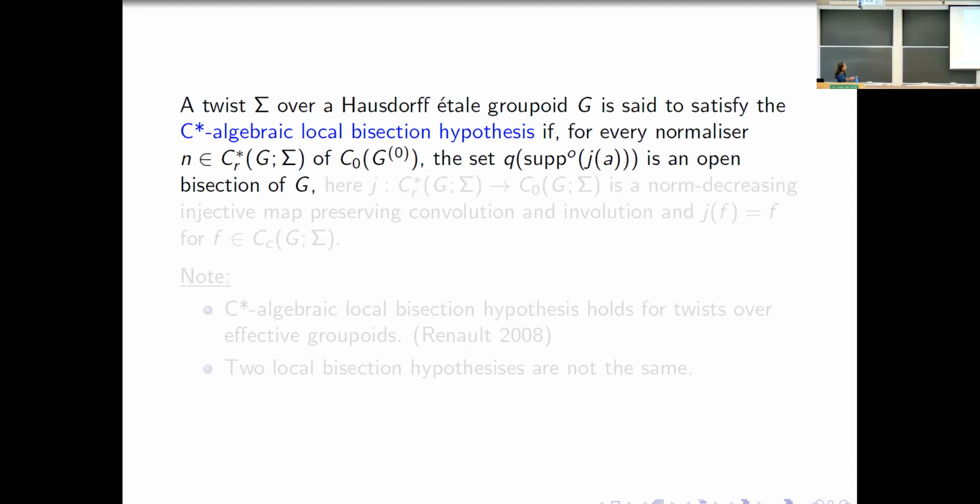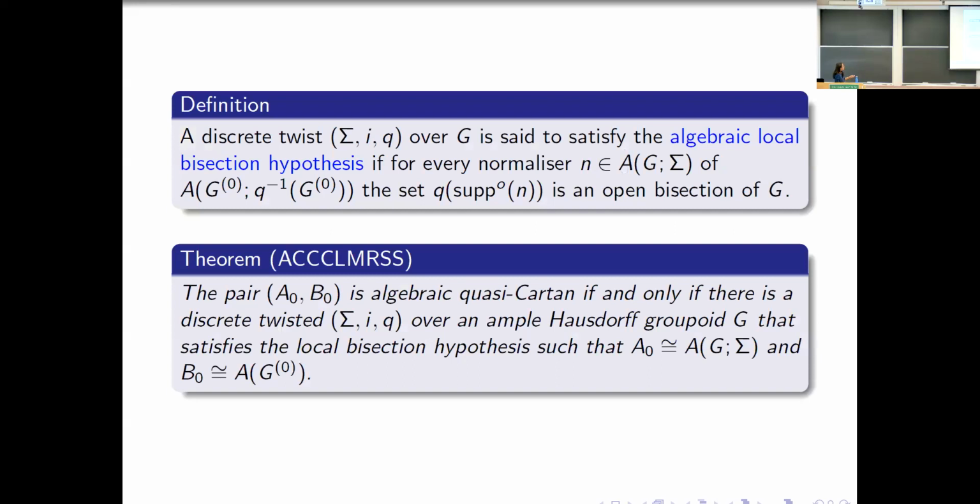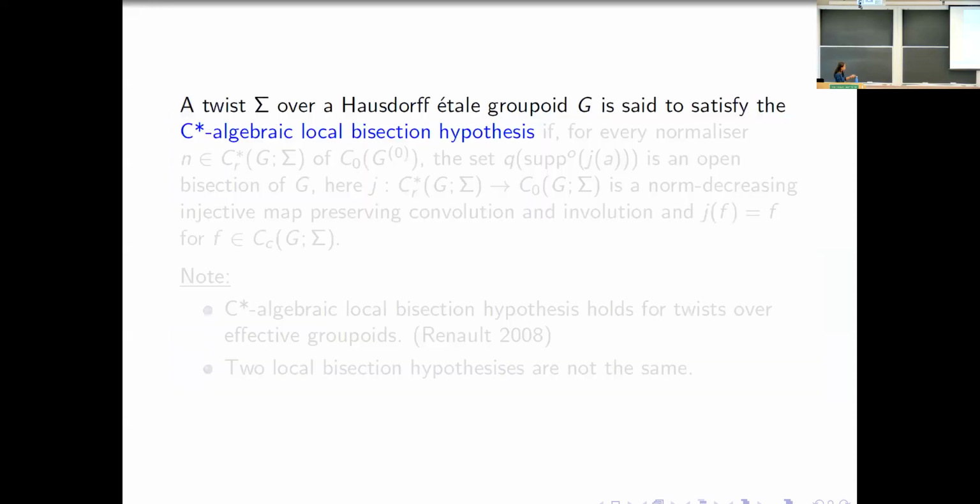Okay, and the difference is now, when we look into the hypothesis, let me go back. I basically pick up a condition on the normalizer of my bigger algebra, right? And I want to look into the open support of my normalizer, whether it is an open bisection or not, all right? So now if I really want to move back to the C-star setup, of course, in that case, we still have the normalizer from the C-star algebra, yeah? So this is what we do.